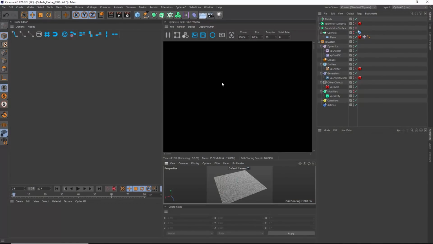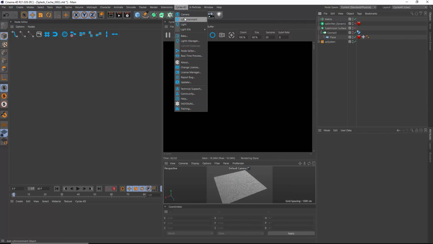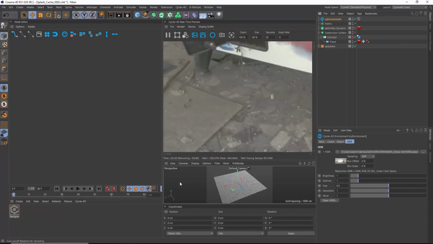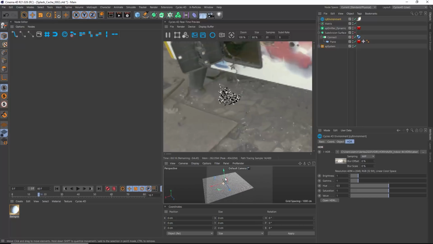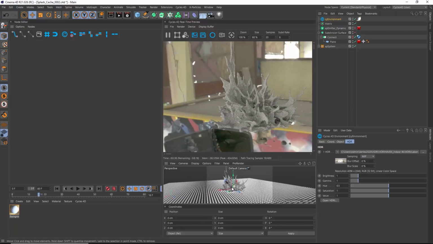This is the real-time preview, where you're going to see a preview of the render. This is the node editor where you adjust your materials, and this is our viewport, and we've still got our object manager. So it's exactly the same scene. So what we're going to do is make our mesh visible again. Okay. And we'll bring in a Cycles 4D environment, which means we're going to be able to light this with an HDRI image. So there we go, we've got something. If I just dolly in, there is our splash mesh, which is being lit by this rather uninspiring HDR of a dilapidated air hockey room.